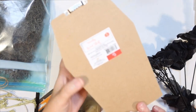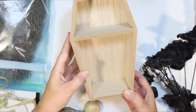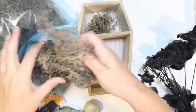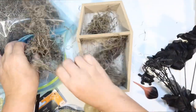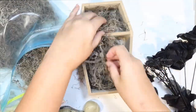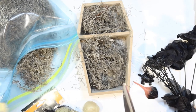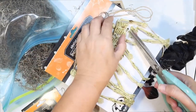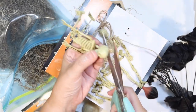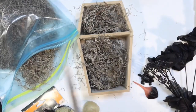Okay, our next find. This is also from the Target Dollar Spot for $5. I actually found this one at mine, and it is a coffin shelf. It's made out of that great wood, that same wood that was along the frame of the ghost, and I thought we could make this look super creepy. So to start off, we're just going to fill it with some Spanish moss from the Dollar Tree. I think that looks really creepy, and what I want to do is a creepy coastal scene, like something that would have washed up from the bottom of the sea.